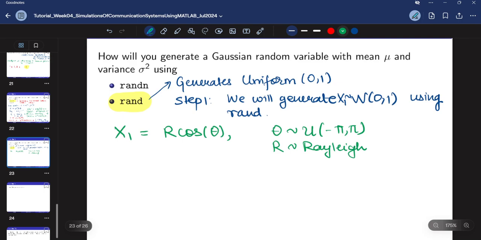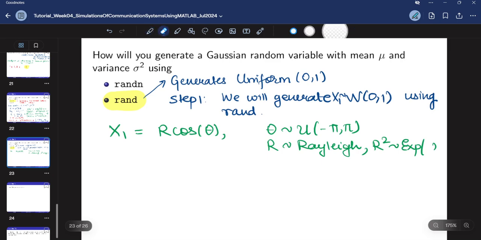Okay, and we want this to have unit variance, which means that this r square should be exponential, and this should have mean as 2, which means that this should have a parameter of half.